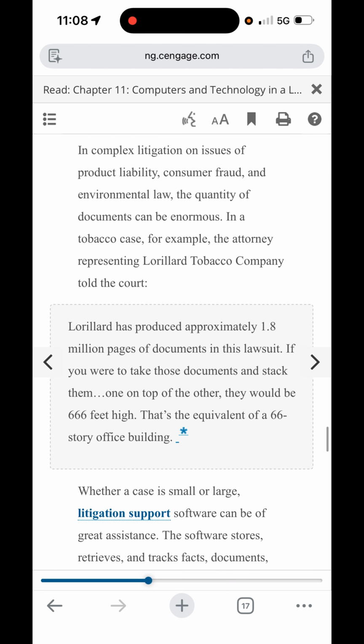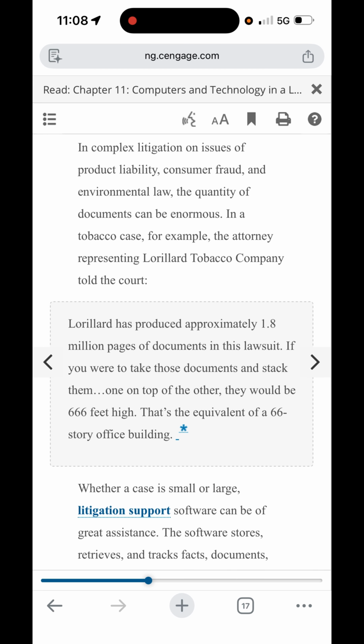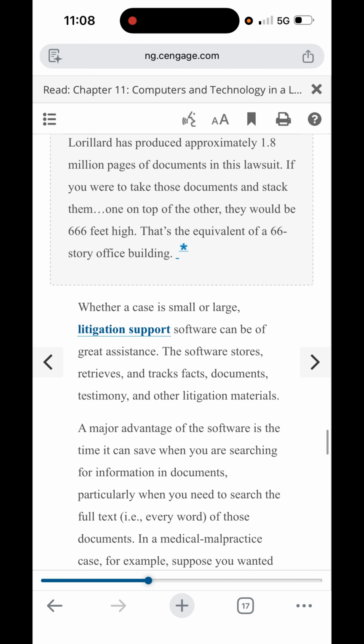In complex litigation on issues of product liability, consumer fraud, and environmental law, the quantity of documents can be enormous. In a tobacco case, for example, the attorney representing Lorillard Tobacco Company told the court Lorillard had produced approximately 1.8 million pages of documents in this lawsuit.